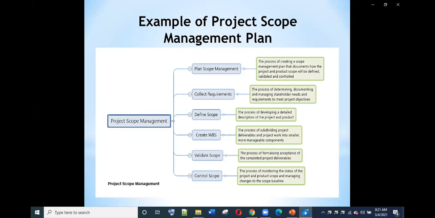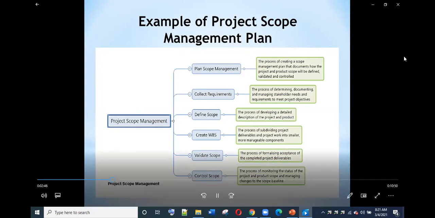Next one, validate scope. The process of formalizing acceptance of the completed project deliverables. Validate scope against the acceptance criteria that is defined between you and the customer for each deliverable that you are producing by the end of each phase in the project life cycle.